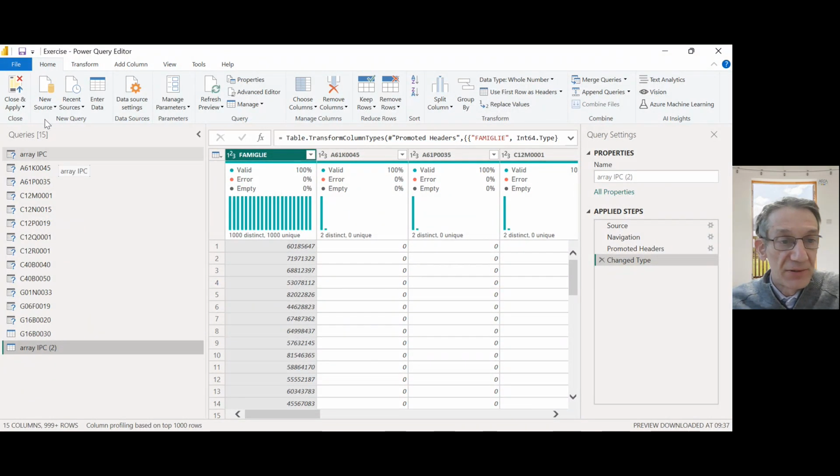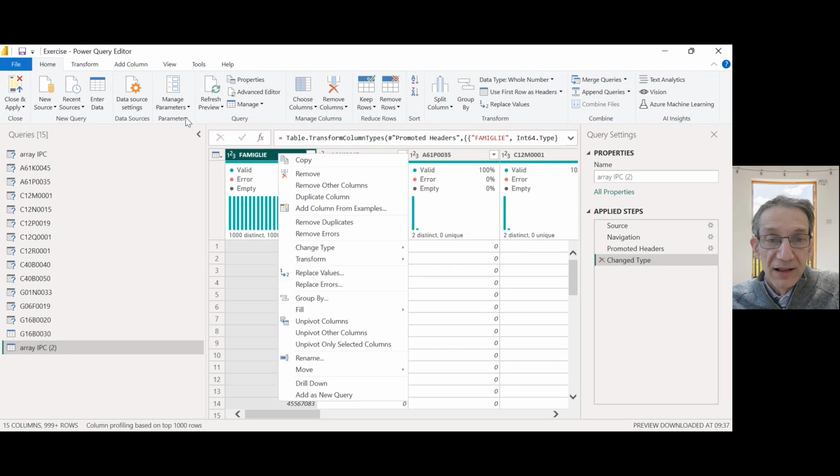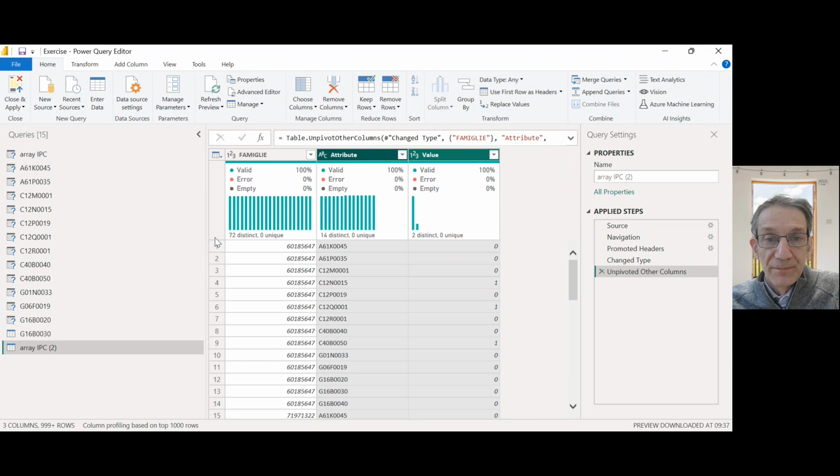So as you can see, I have here array IPC2 evidence, which is the one displayed here. So in the first column, the DocDB family ID values, with the right button of the mouse, I click and I select Unpivot Other Columns. Fine. Once this has been done, I say Close and Apply.